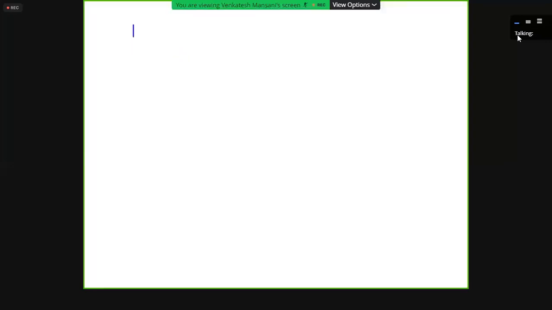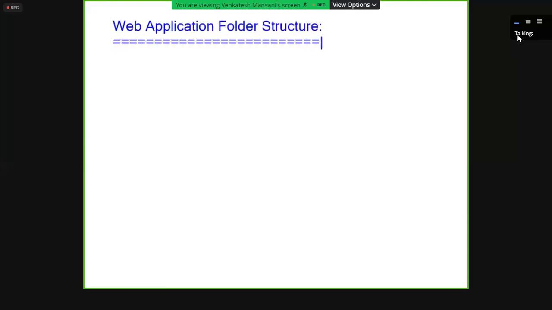Note down the web application folder structure. First of all, we have to create one folder.